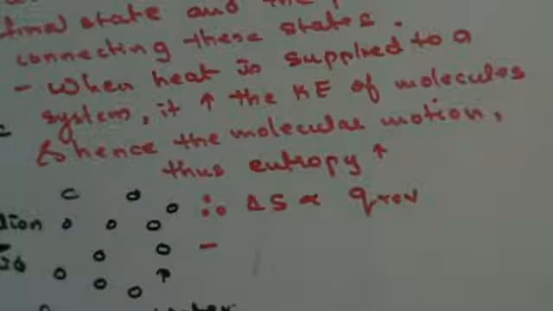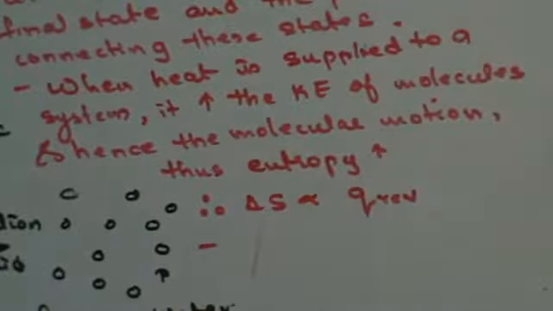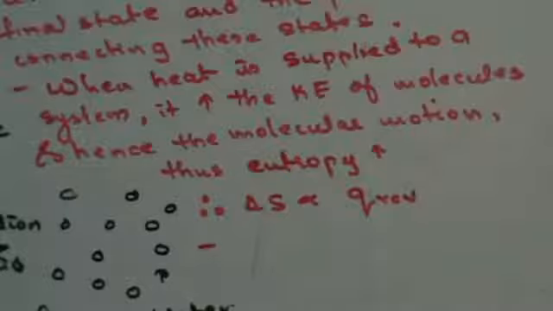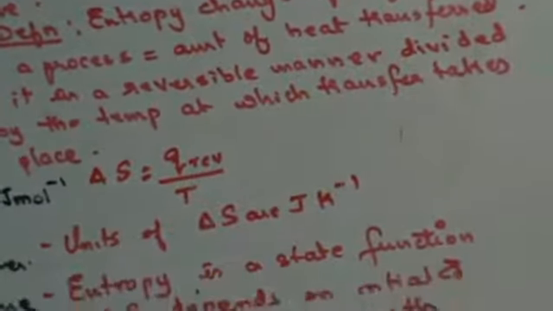If I add a certain amount of heat to the system at a lower temperature, that would result in a considerable increase in disorder. As the system has small disorder, at a high temperature the degree of disorderness would be less, whereas at lower temperature the degree of disorderness would be higher, and that is the reason why, if you see the definition, I'm now going to prove it to you why I need these two factors in my definition. The degree of disorderliness depends upon the heat energy supplied. I explained to you how. The degree of disorderliness will also depend upon the temperature at which the heat energy is supplied.